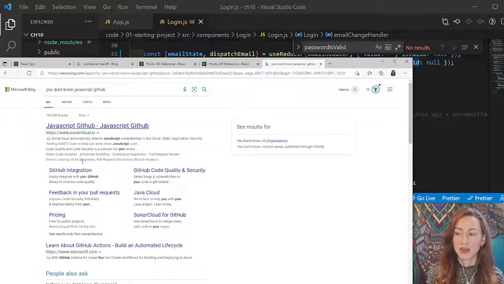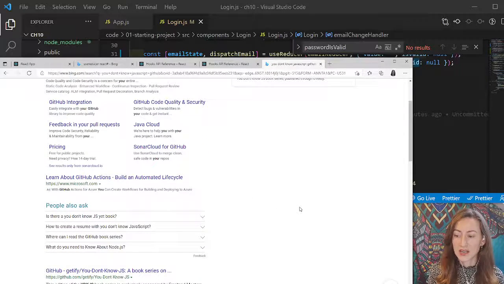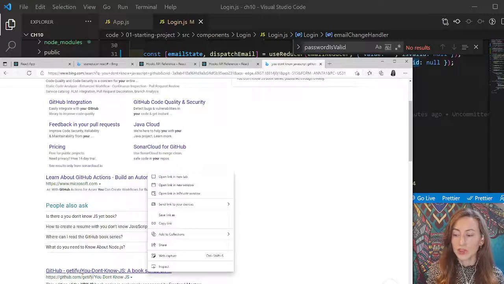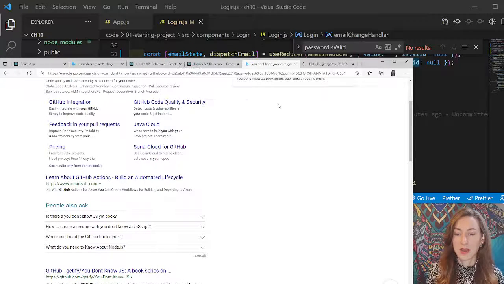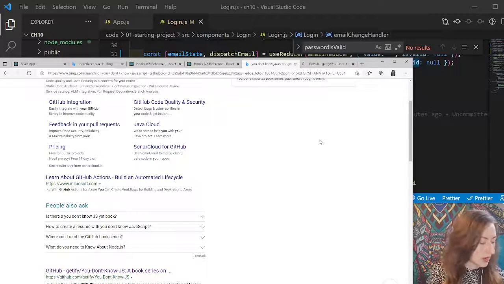So depending on where you're at in your journey, and even I read this series in the beginning when I was starting off, and some of it didn't make sense, but that's okay. So Getify is Kyle Simpson's name on GitHub, and he also is involved in Front End Masters. I'm going to write these down, so I'm going to include links to all of these.